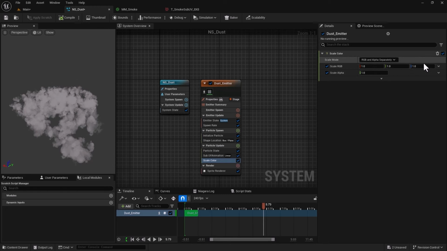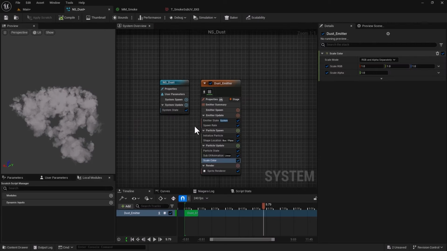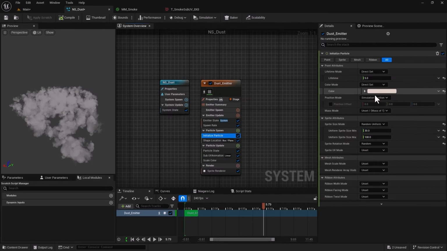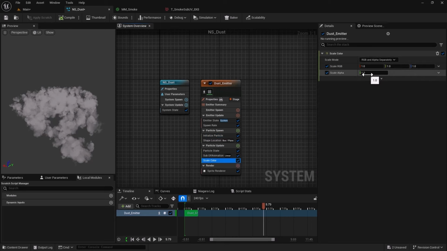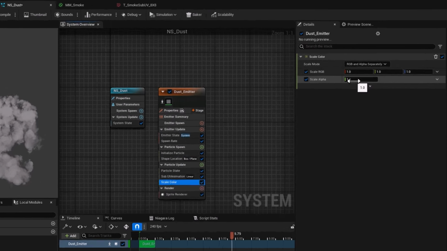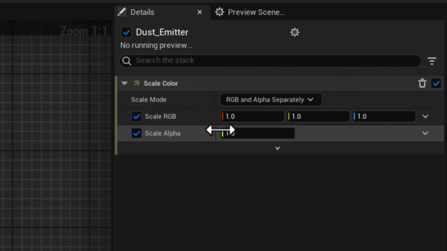We're not going to touch these colors because, well, we already have a node for it, and we tweak that through the initial particle, so that part is not going to be changed. With the scale color, we are going to only deal with scale alpha. Now, right now, it's a float value. So it means that anything that you put in, there is no over time factor. It's either going to be that value or going to be 0.